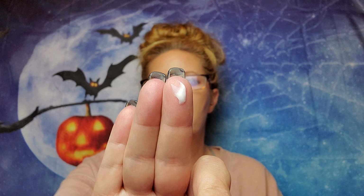Ooh, this retails for $69. It's a lightweight moisturizer that hydrates facial skin while balancing the skin's oil levels, leaving skin with a matte finish and increased clarity. Well, considering I've got oily skin, this might be really good for me, especially to use in the mornings before I put my makeup on, to have a moisturizer that actually helps to control the oil in my skin. It's got like a metal safety seal. I'm gonna pop that. Okay, so it looks like a normal moisturizer.